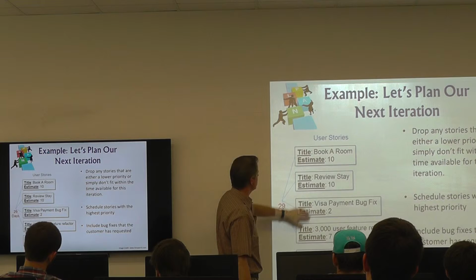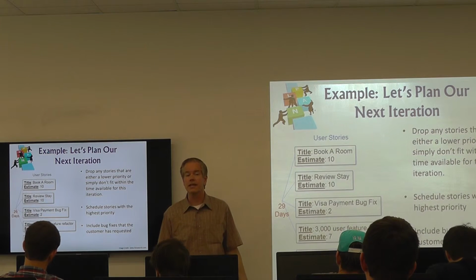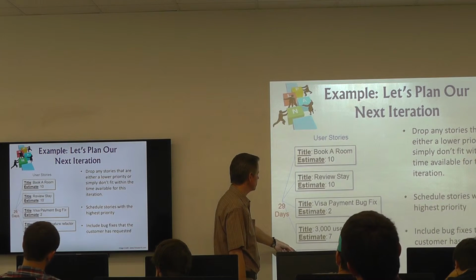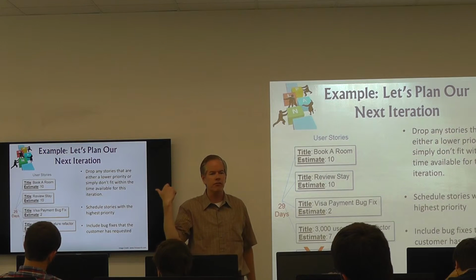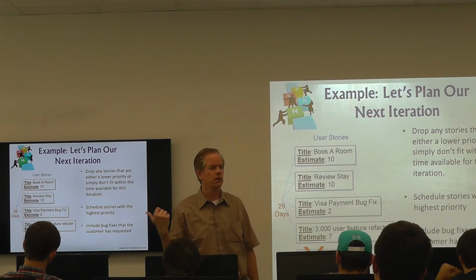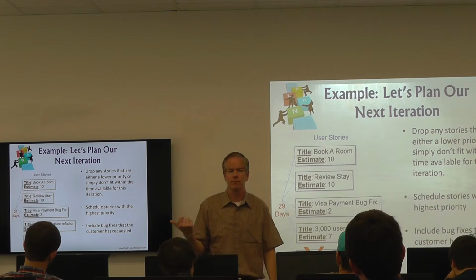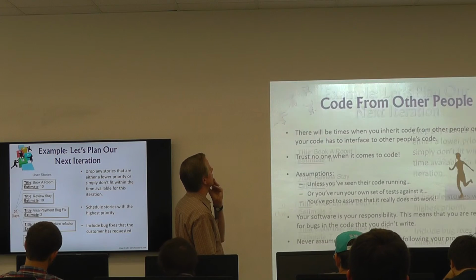So if we take a look at what we have here, together, these make up 29 days worth of effort. Hey, if our iteration has 30 days in it, well, that's going to fit. That is fantastic. It does leave us with a little problem here of book packages. So book packages is off the planning calendar for iteration number 2, simply because we don't have the time or the staff to implement. Okay, we can work with that. All right, what else we got going on here?